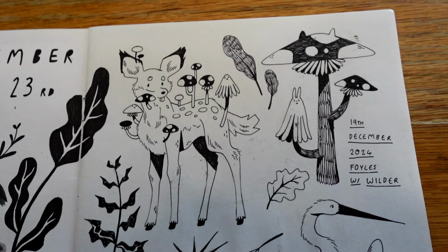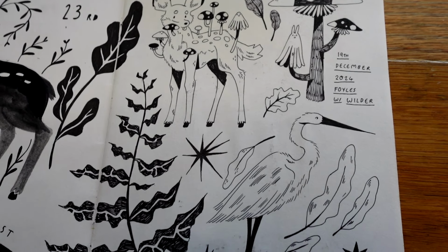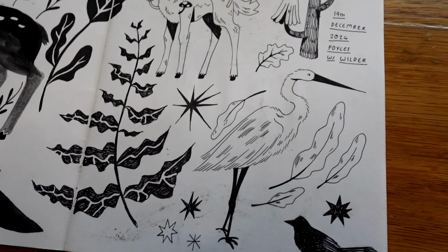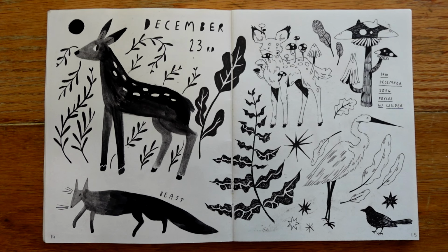I don't have too much time just to draw when I'm at home, so I like to incorporate both. I think it makes nice, memorable sketching sessions, and it's nice because when I look at these pages I'm reminded of the time I spent with my friends, which is really nice.